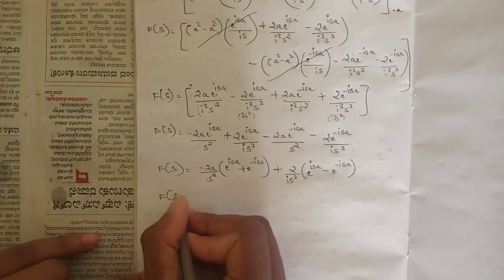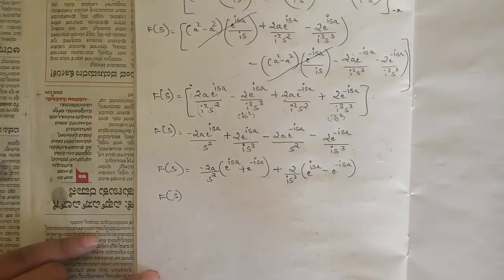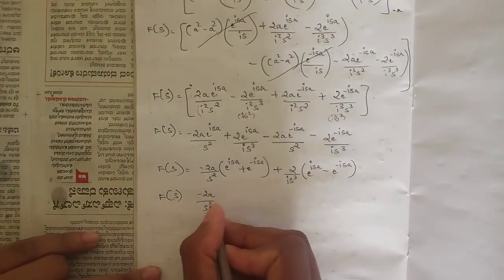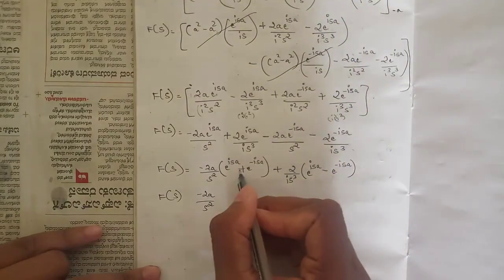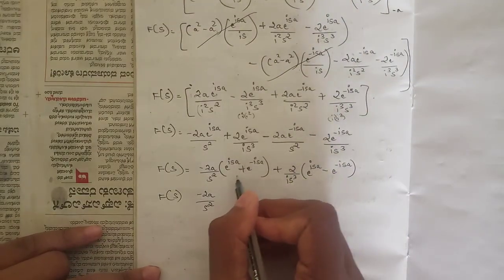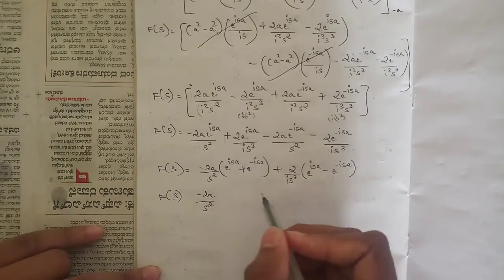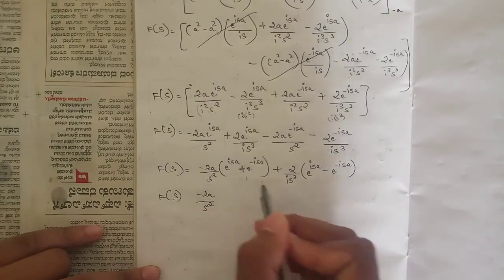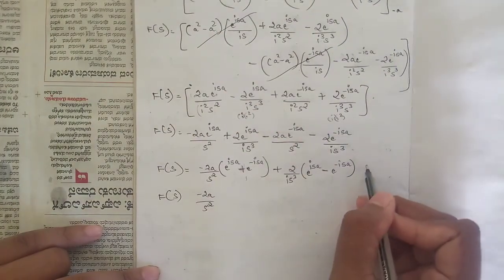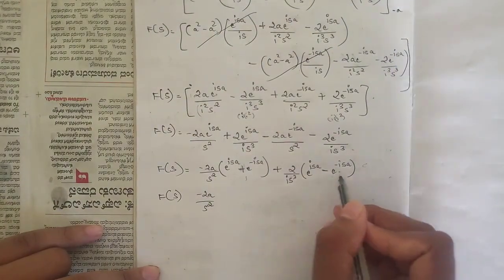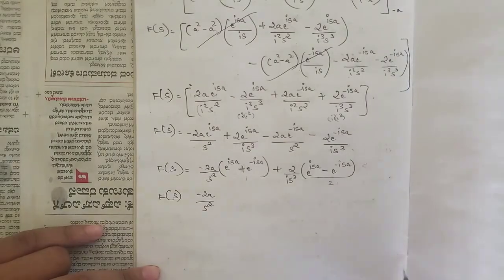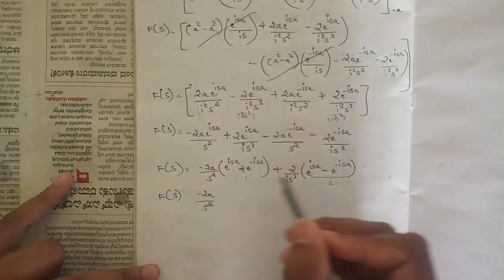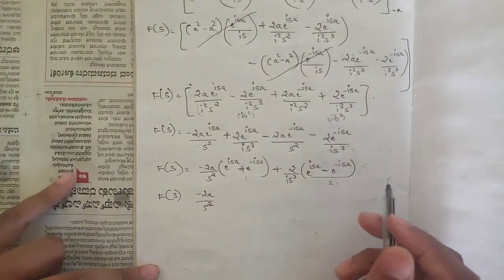So here again we can observe that this is of the form of sine and cosine theta functions. If there is plus, we can say that it is a cos function, and it is divided by 2. If there is minus, we can say that it is a sine function, and in the sine function we know that it is divided by 2i. So in this case we are going to multiply and divide by 2, and in this case we are going to multiply and divide by 2i.